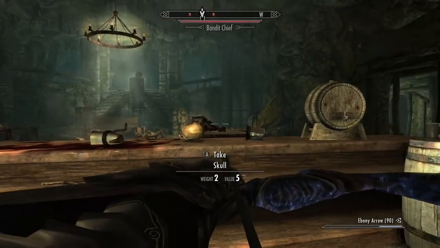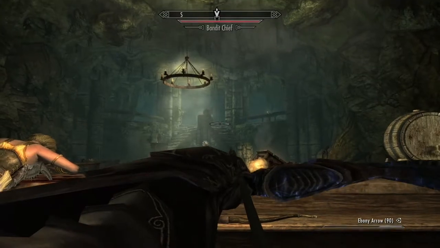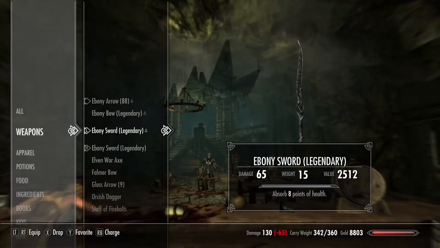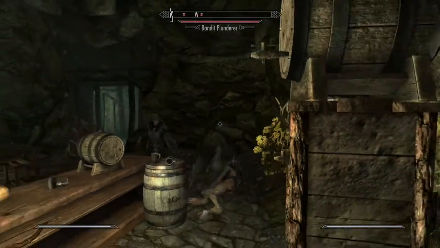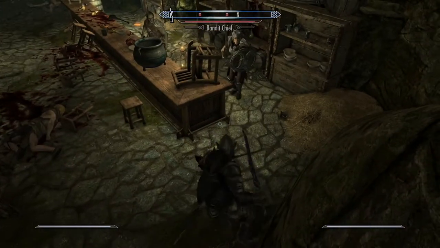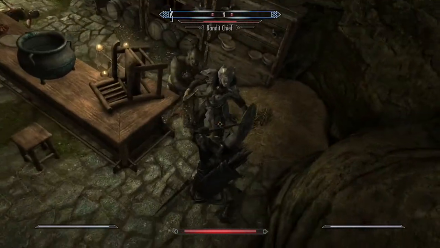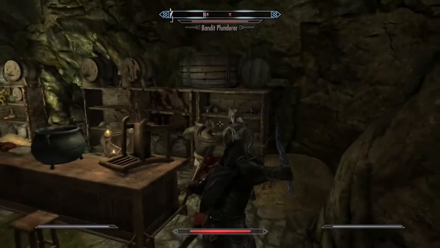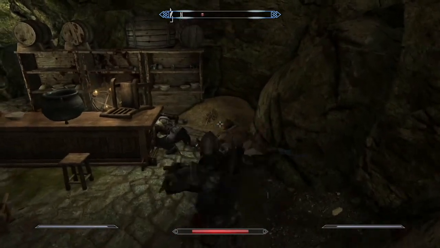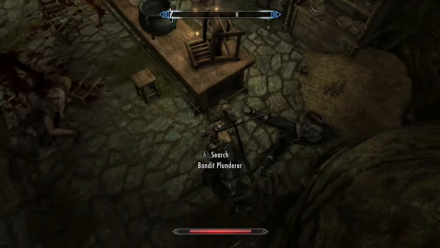The bandit chief now knows possibly your location. Yeah, they're running around. I think they're confused. And, yeah, I've been detected. This is going to be a battle with weapons and against the bandit chief. And now Liar's Retreat is technically cleared.